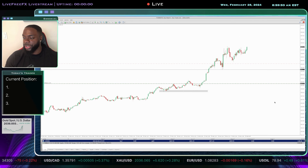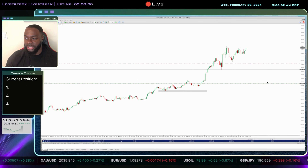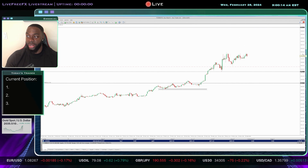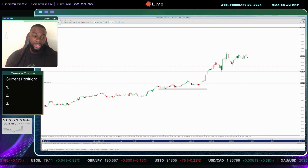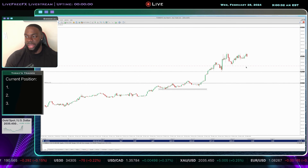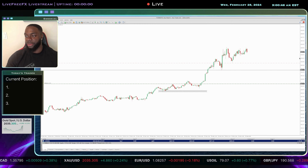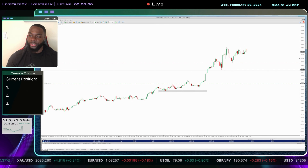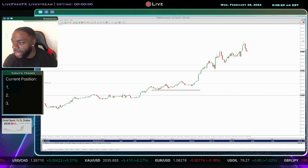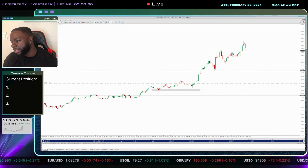Gold is moving — the position is up about $3,000. My remaining lot size is about five lots, entry was at 2039, just looking to ride the market up. I may also decide to close and walk away. It's 9 o'clock. So far I've secured another $1,780 — if price comes and takes my stop loss out, between my $1,400 first scale-out and this, it would be a decent profit. I think I'm going to walk away. I've secured about four and a half grand on this trade. I'm going to close out.